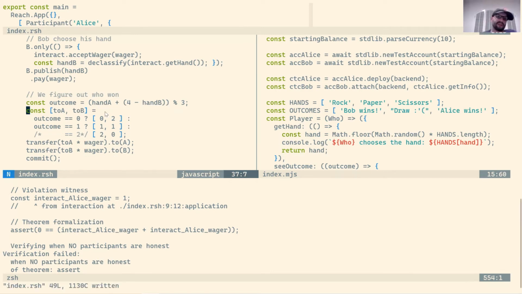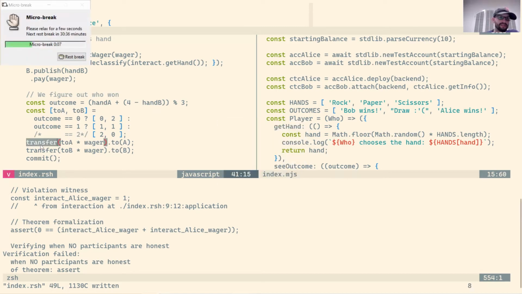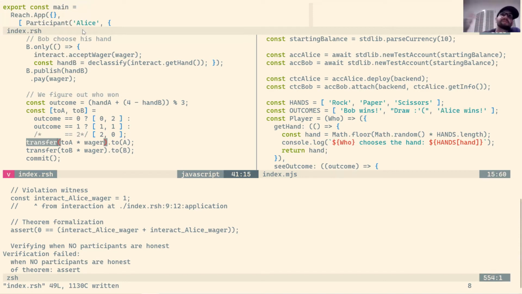The next thing is that one of the things that we do in Reach programs is that we manage money. And so we are going to be able to transfer some funds to A or transfer some funds to Bob, to B. And I've written it this way with the destructuring and the multiplication and whatnot, just so that the program can be short, because I'm obsessed with making short programs. I'm obsessed with making good programs, but good and short is even better than good.